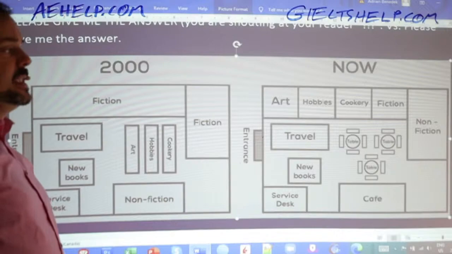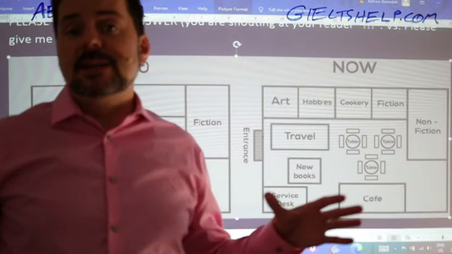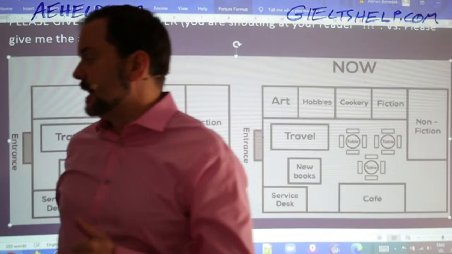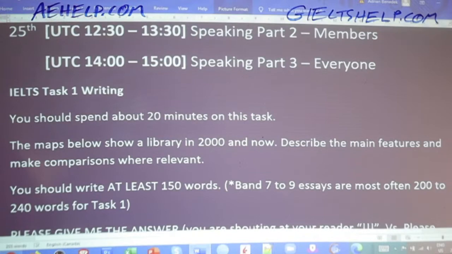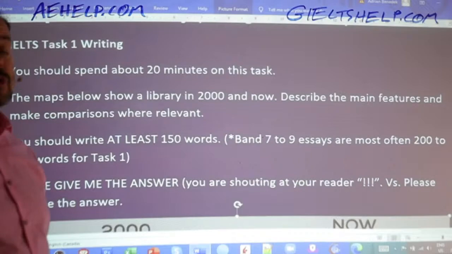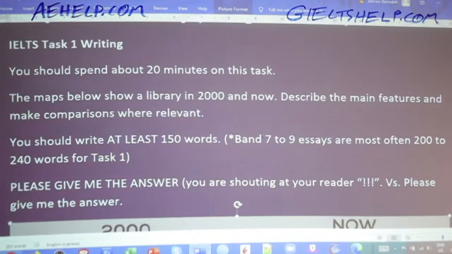Now, we're not going to get into that much detail at the beginning. That's going to be for the main block or the body paragraph of the essay. The first step that we want to do is we want to begin with the introduction, okay? And the introduction, what is that, members? So what should be included in the introduction? Always, no matter what kind of diagram or graph you're looking at, you should always be doing this for the introduction.